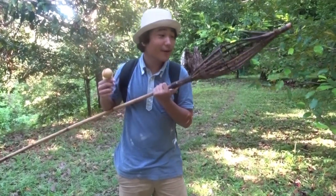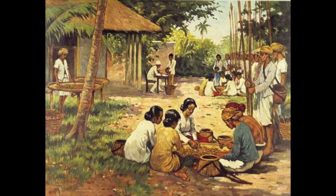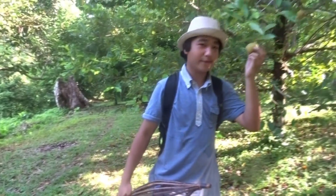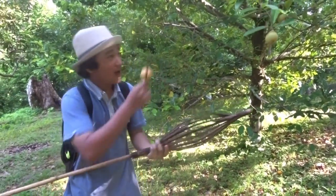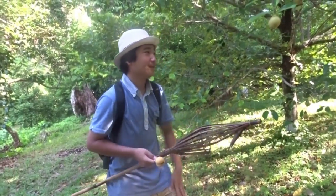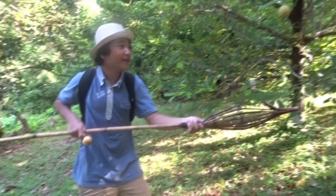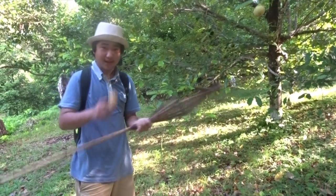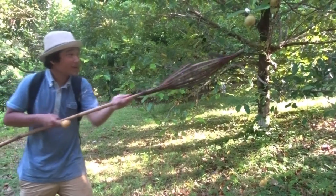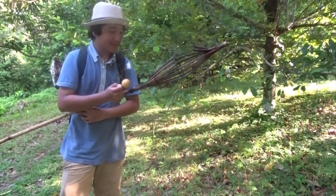On my right hand is a nutmeg, and on my left is a tool that picks up nutmegs — a reconstruction of what the Dutch used. Why use this system instead of just picking nutmegs directly? When a nutmeg falls to the ground, its value actually decreases. So instead of waiting for it to drop, they wait for it to ripen and then use this tool to pull it so it falls into the basket, preventing it from hitting the ground.